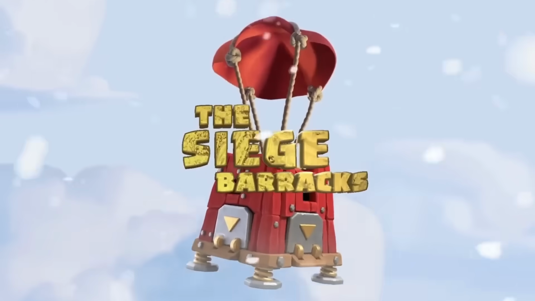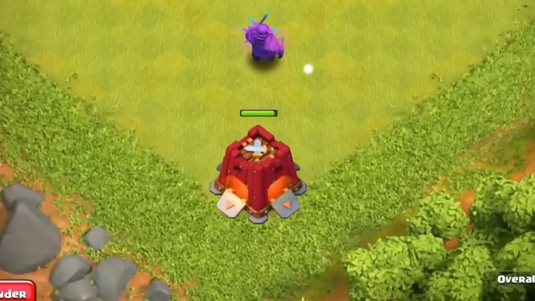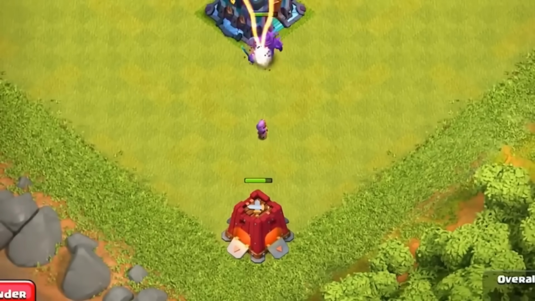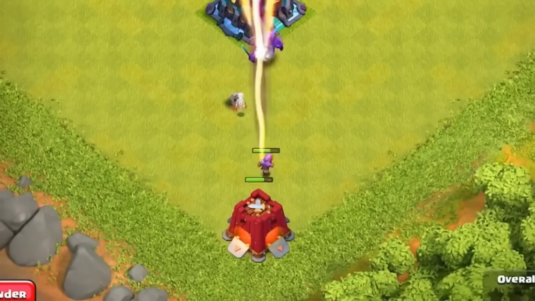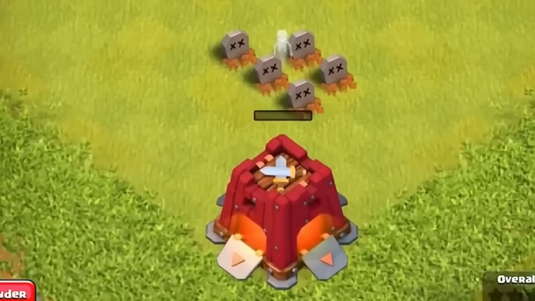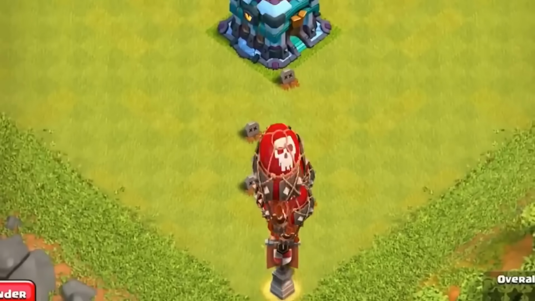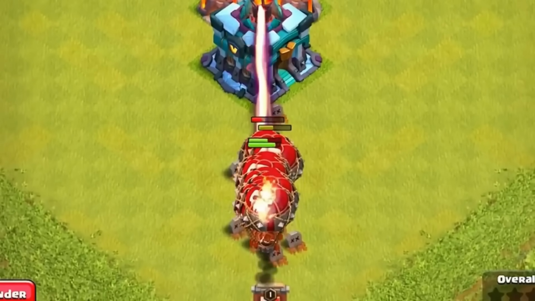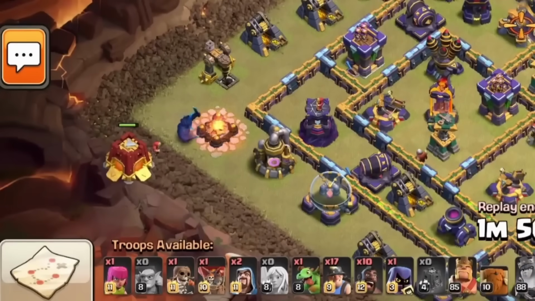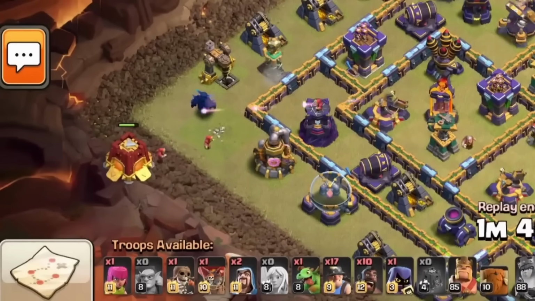But 1 year later, in December 2019, we got an even more bizarre siege machine, and this was the Siege Barracks. Now, this was something that didn't actually move at all since you deployed it once and then it would stay there until it ran out of health, whether that would be naturally over time or if it got destroyed by something. This would spawn in P.E.K.K.A.s and Wizards, and once destroyed, it would also spawn in your clan castle troops. So it was definitely the strangest siege machine, and it wasn't exactly all that popular at the beginning since it went against everything people really were expecting.